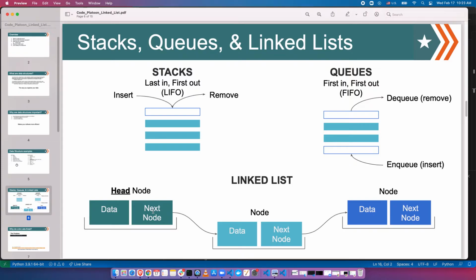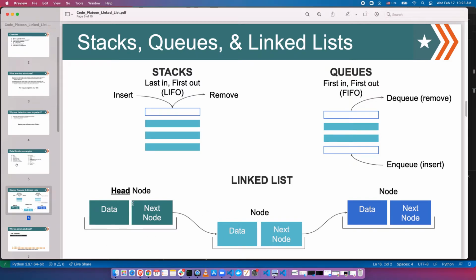So why might you do this? Well, if we have a bunch of data, so this data could be a number or a string or an object or whatever happens to be, but it needs to be connected to something else so that we can go through the chain, right? So we need to be able to start at the beginning and go through a linked list, and we could search for something, we could add something on, but it's a more flexible structure in a lot of ways.